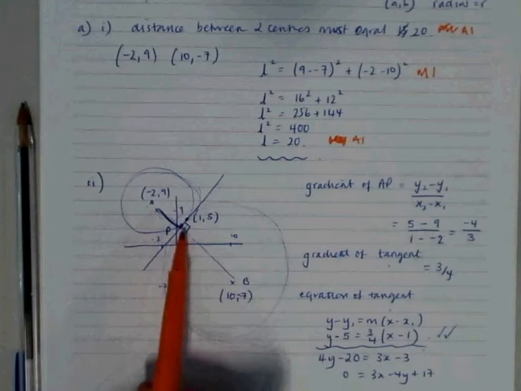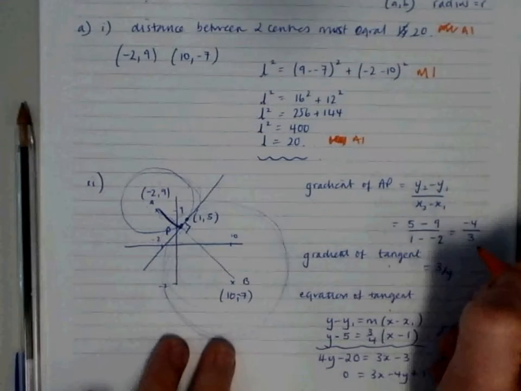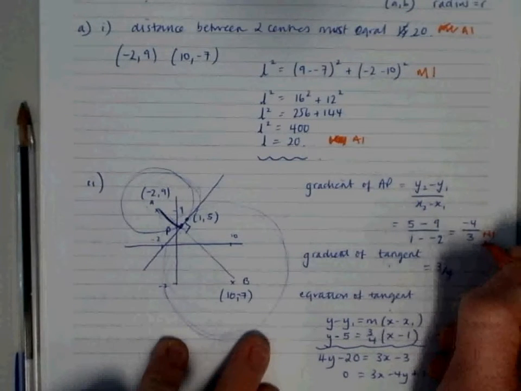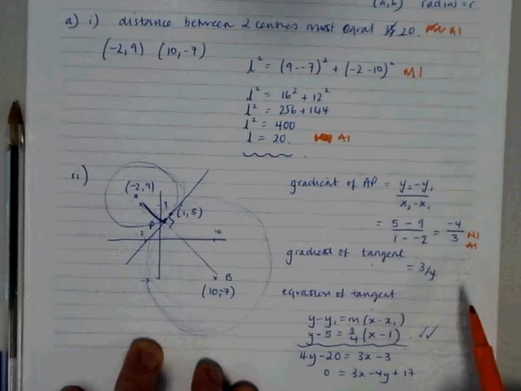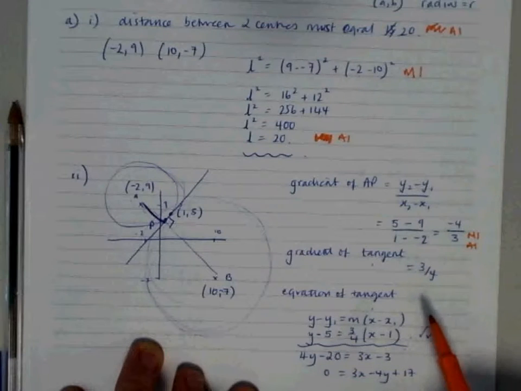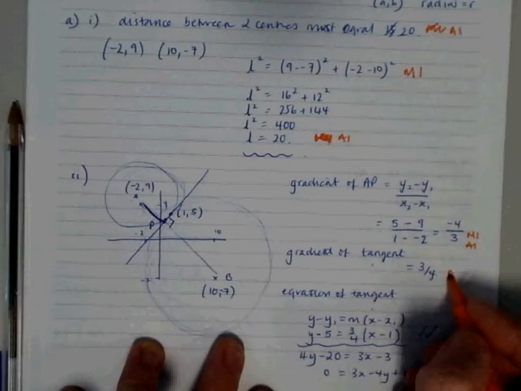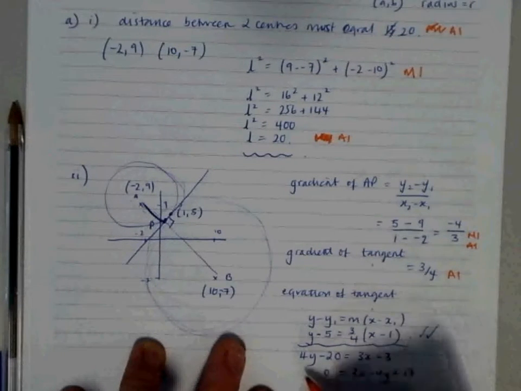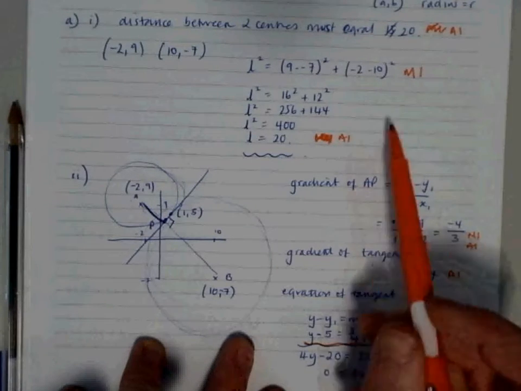Okay, the gradient, finding the gradient of this bit of line or this bit of line or that line, that'll be the same, it's the same line. Finding that gradient, doing it correctly, 1 method mark and 1 answer mark. Sorry, you can't see that. 1 method mark, 1 answer mark. The next bit, finding the gradient of the tangent, being the negative reciprocal, 1 answer mark for writing that down. Using the equation of the line to get the right thing, your final answer mark. 1, 2, 3, 4, 5, 6, 7.